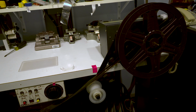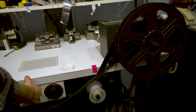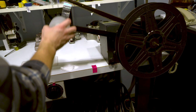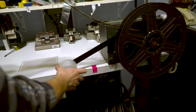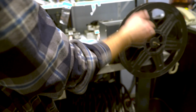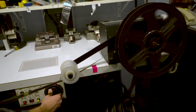I'm going to first show you how to use the auto mode of the bench. So what you want to do here is make sure it's in auto mode, because if it's not, this won't work. Once we're in auto mode, we're going to pick up the film, then we're going to take the arm and crank it all the way up. So you hear the click. Hear the click? That's great. Now when you bring it back down, you're going to notice it stops right about there. We're going to leave the film rested on here, have it on the bottom, and we're going to crank up the slide. You can see now it's ready to start going. Lastly, we're going to turn up the speed.